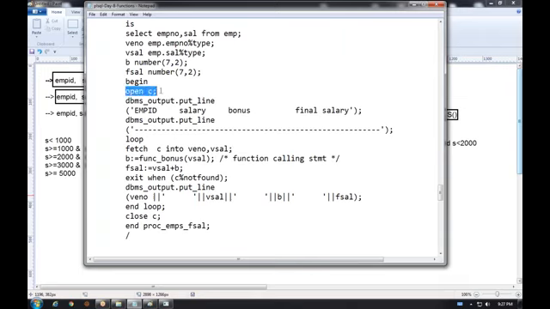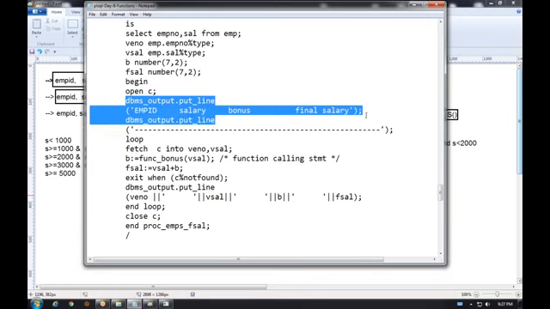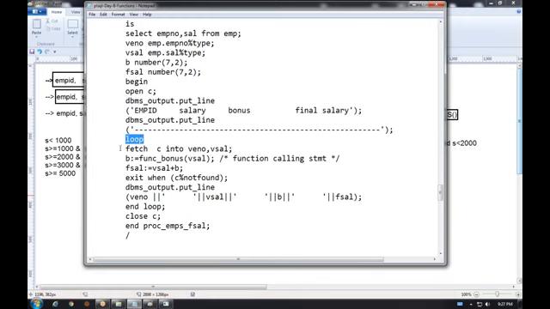Under the begin block, open the cursor. Before entering the loop, display the heading, and loop. Fetch the first line from the cursor: fetch C into, under C, these are the two values.